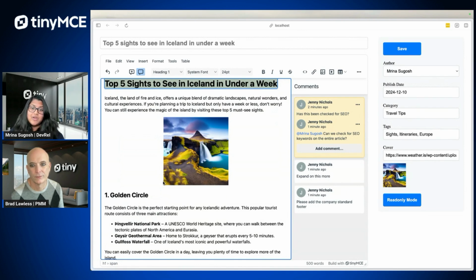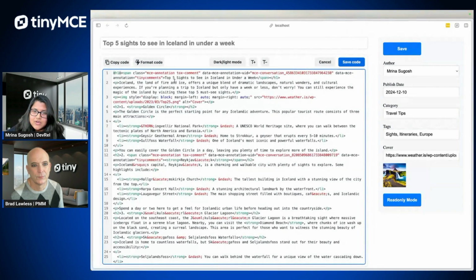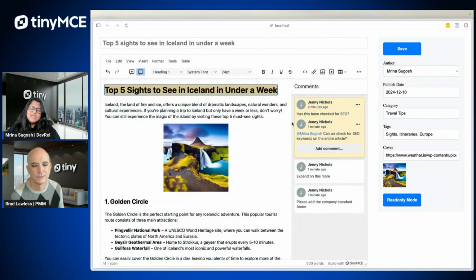If you're in embedded mode, great. You're just having it within your content. As you can see over here, the span indicates where the comment has begun and ended, the type of comment, all of that. So I would say it's probably 2 to 3 hours of heads down coding.